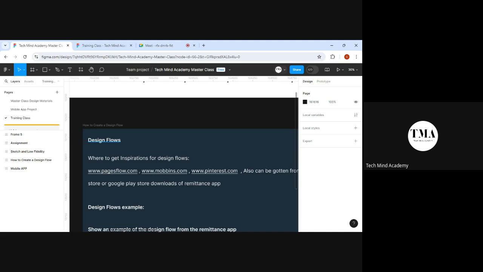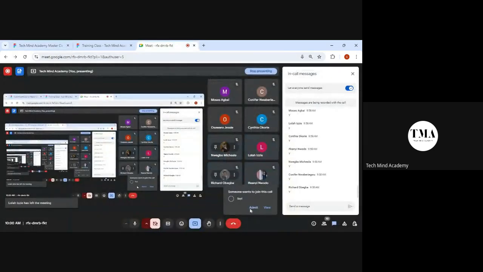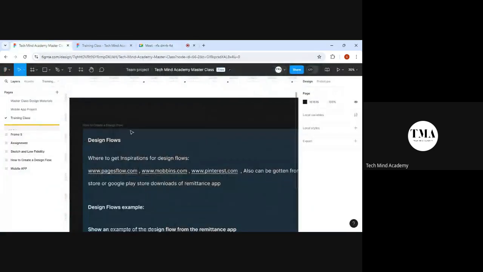For example, if I want to download a banking app, I go to my Apple Store, or Google Play Store, I type in my bank name and I download it. What would then show is a splash screen.